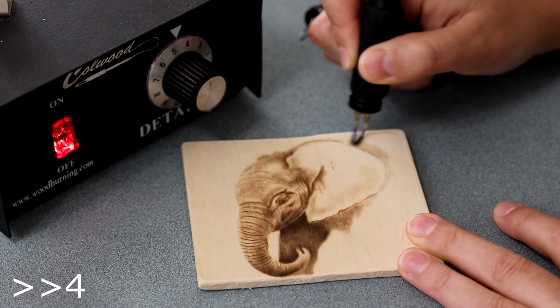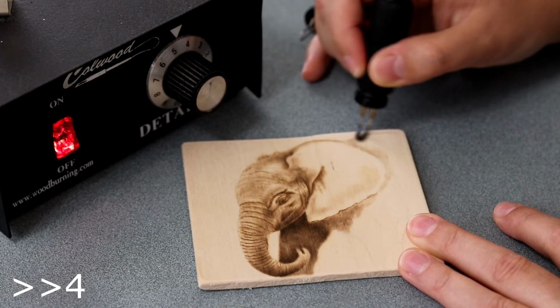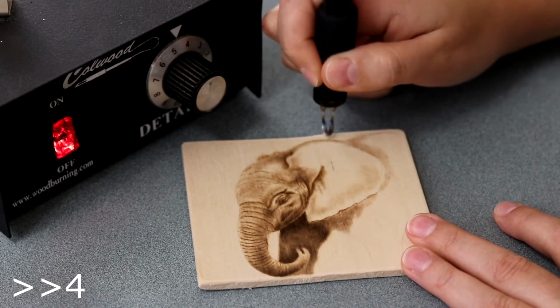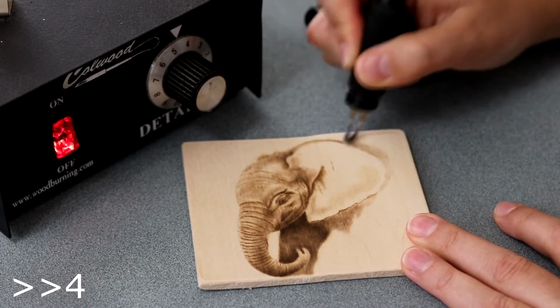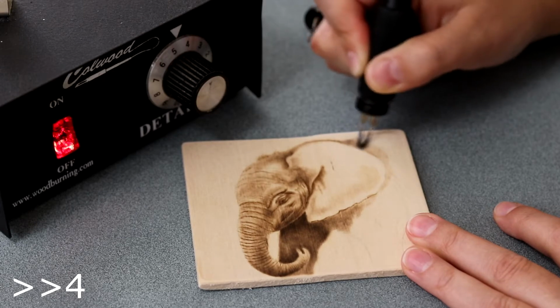The hardest part of this piece will be the ears. The way they fold to make it look 3D, you really have to pay attention to how the shadows are showing. It does take some practice, but after a few times, the shadows will make sense.